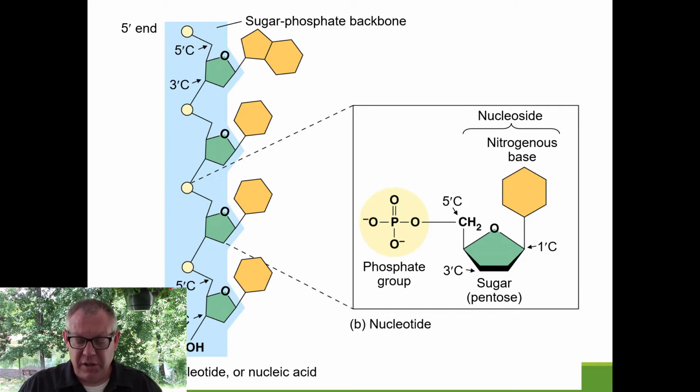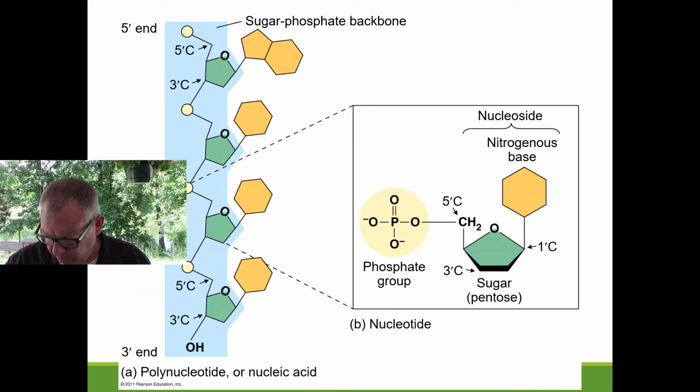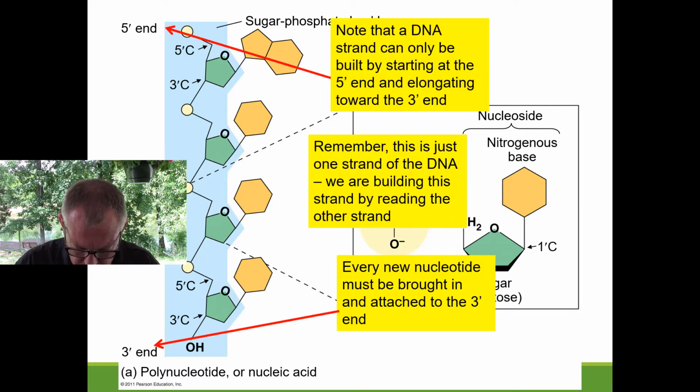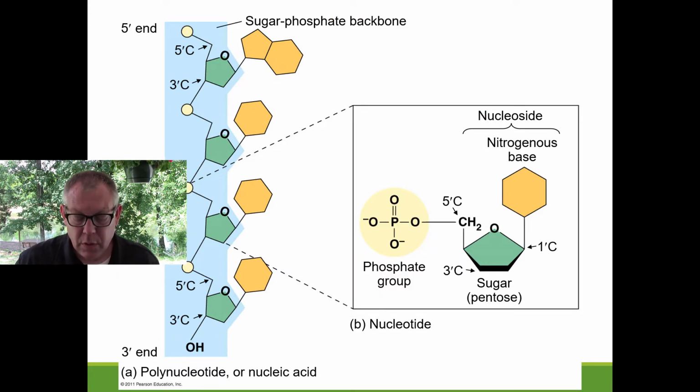And so here we're back again. Let's look at the details a little bit. And so here is where that directionality comes in. We made a big deal about each strand has a 5' end and a 3' end. When you're building a new strand, you always build it from 5' to 3'. And so look at the very last nucleotide in this example. At the very bottom, you see that nucleotide has got that 3' carbon, and it's just sitting there. There's nothing attached to it.